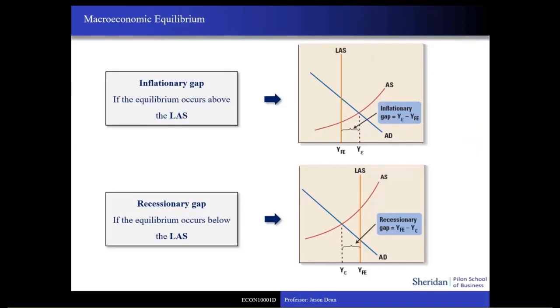So our long run aggregate supply curve is our potential GDP. You could think of that as our anchor or benchmark where we'd want to be. And it could be that the economy is not at that point. If it's intersecting to the right of potential GDP, that's an inflationary gap. If it's intersecting to the left of potential GDP, that's a recessionary gap.